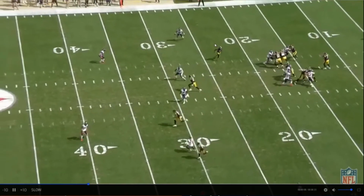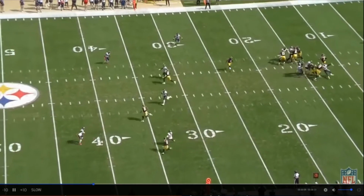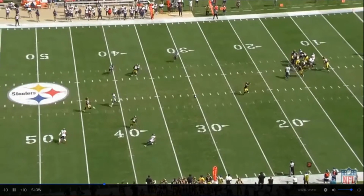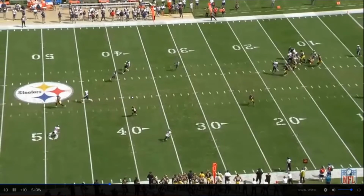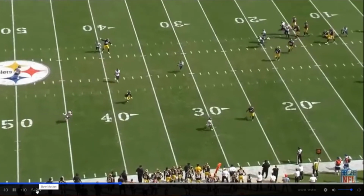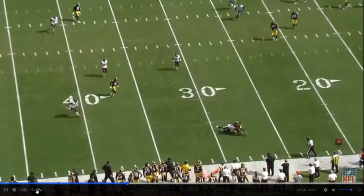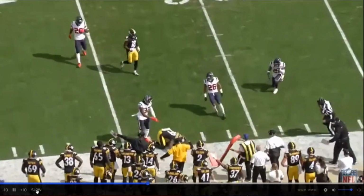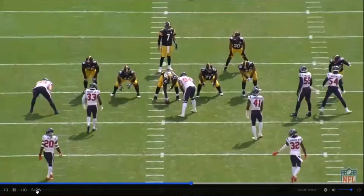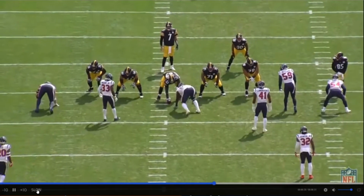Usually against a blitz, you prepare for man, which this works against too, but it would end up being a zone. Either way it worked because they vacated the middle. Looks like some type of Tampa 2 because the middle linebacker gets out of there. And then Juju, with a great second effort, makes that first down. Now we'll see the end zone view.